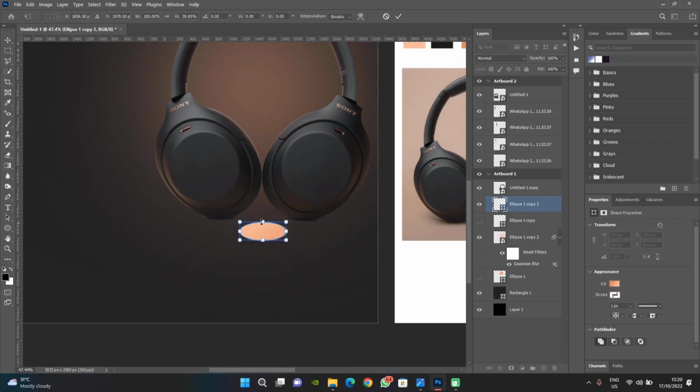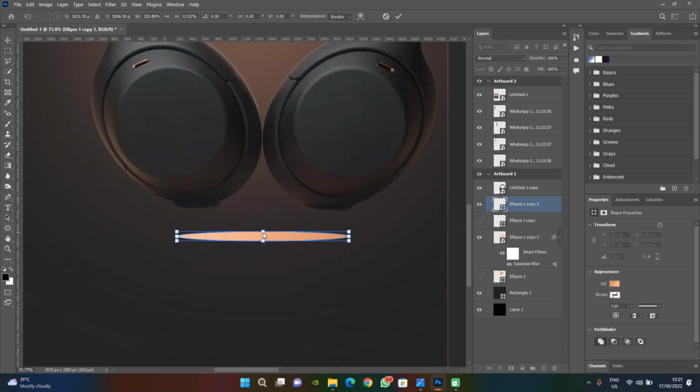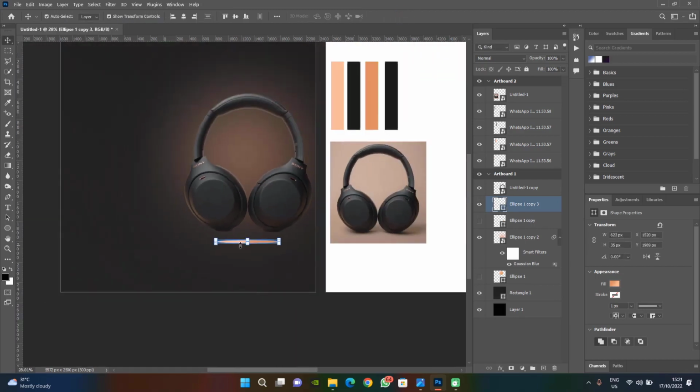Now I'm not holding down the shift key for the shape tool, so I'm just trying to create this illusion. I'll try to match these two edges. Yes, so that's how I want mine to look. Then increase it a little. Of course, I'm not leaving it like that, trust me.